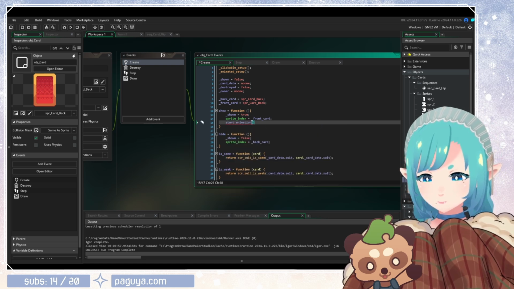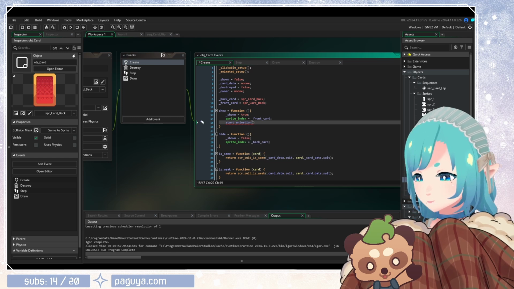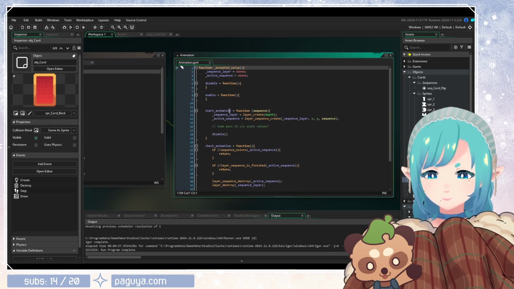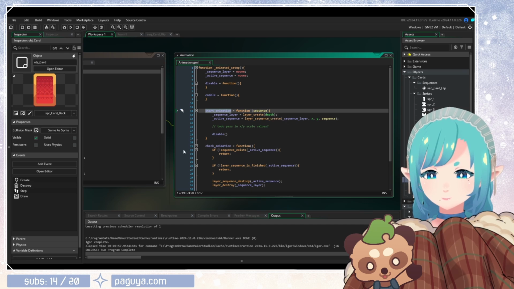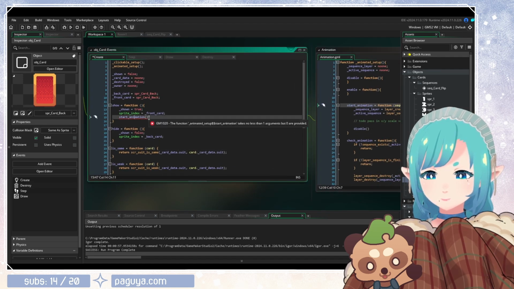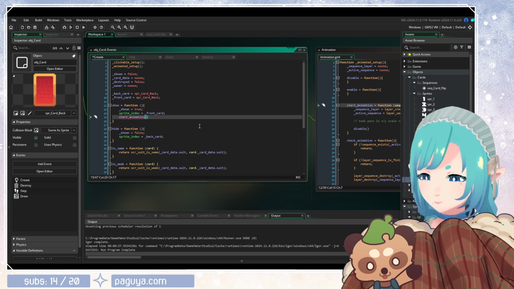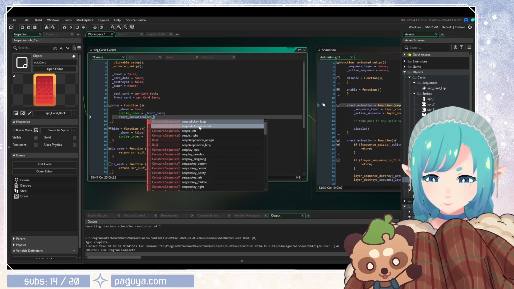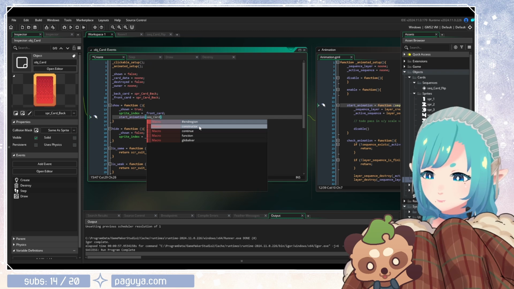Yeah. And we're gonna call it sequence card. What is it? Card flip?